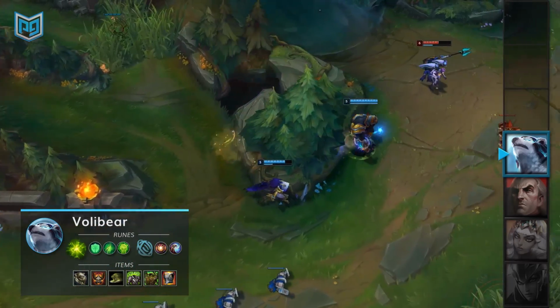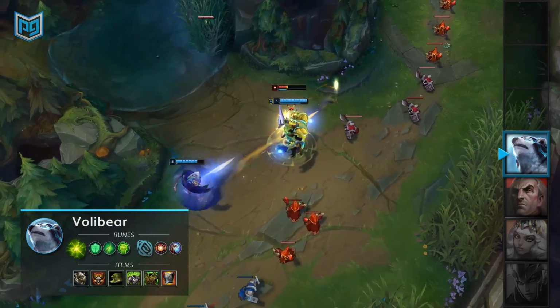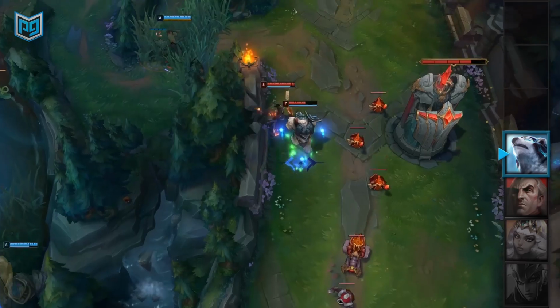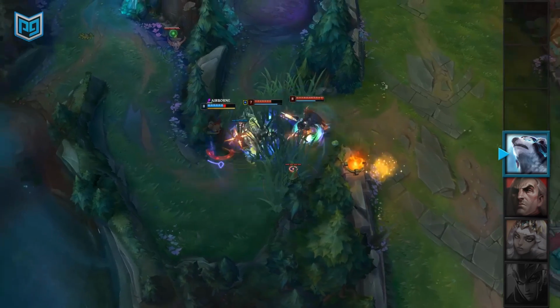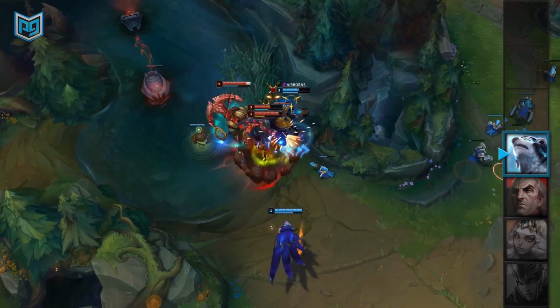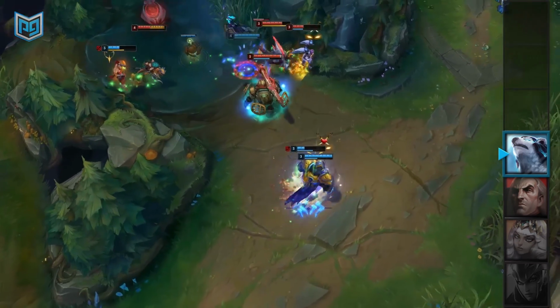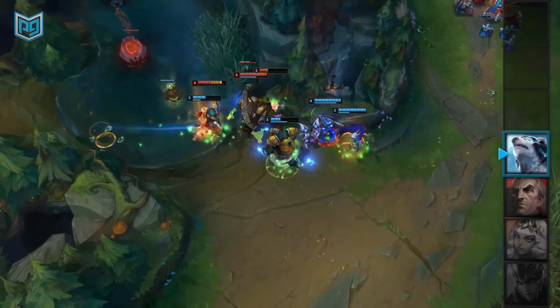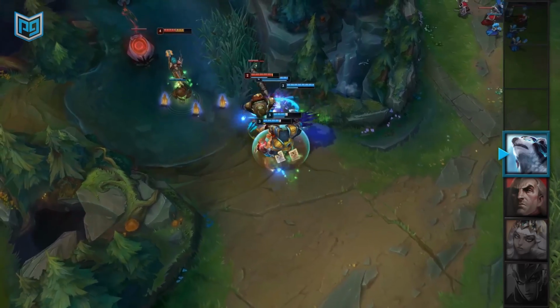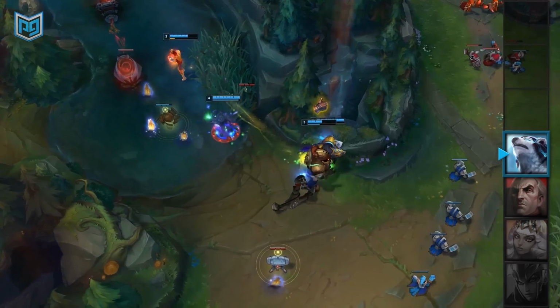In terms of items, you'll want a Remnant of the Aspect, Righteous Glory, Tabis, Spirit Visage, Warmog's, and Gargoyle Stoneplate. You're basically looking to be an unkillable meat shield that can soak up every piece of damage that the enemy throws at you. A really interesting adaptation is a rune that people don't really take, which is Font of Life. Once you're so tanky on Volibear and when you have your Aftershock saving you all the time, you actually get a lot of Font of Life procs, allowing you to heal your team.